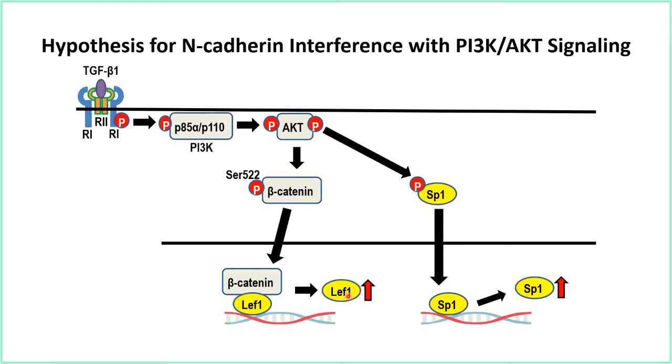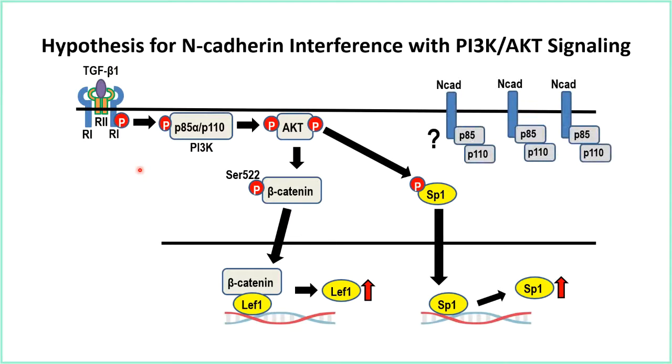So an increase in LEF1 and SP1 would match exactly what we have found in the proteomic analysis. So we set out to test this hypothesis that N-cadherin may in fact interact with components of the PI3 kinase, by essentially borrowing the idea from what happens with Wnt signaling. As I was showing you earlier in the presentation, N-cadherin can bind beta-catenin and in that way inhibit Wnt signaling. So we asked whether it can also bind key components of PI3 kinase, thereby sequestering them out from signaling.